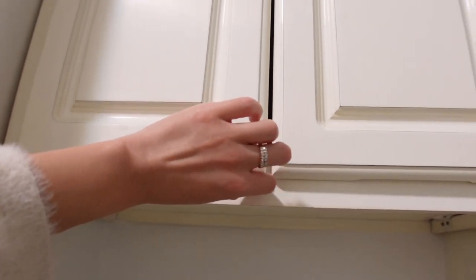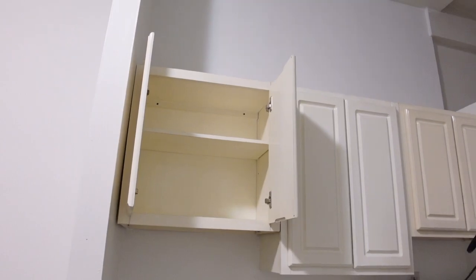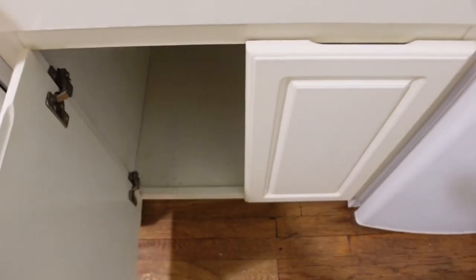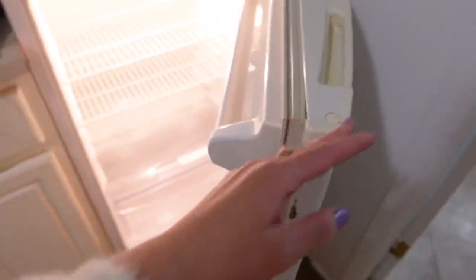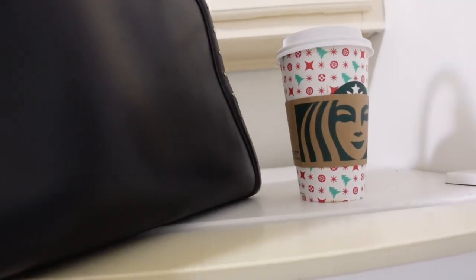I haven't even checked out the cabinets when I came to view the apartment. When you view an apartment you're just glancing through it, not checking everything. So this is my first time checking everything today. I don't have any drawer space, so that's something to keep in mind when I get the kitchen island. There's good storage space here though — I'm excited about the full-size fridge.